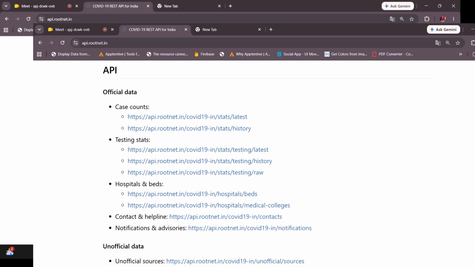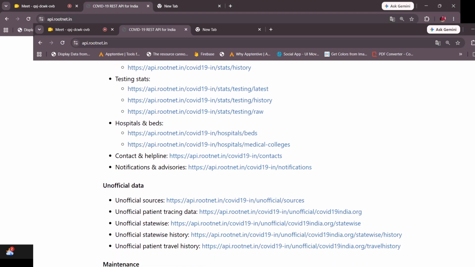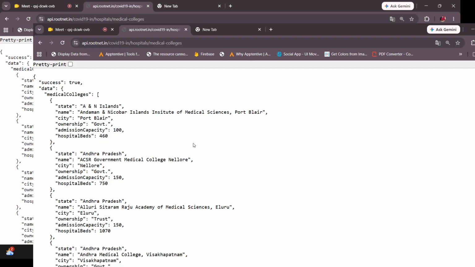So let me show you one of the things. For example, this is the medical policy. See, this is one of the APIs, and your job is this: I want the Excel file of all the medical colleges available in India. This is a medical college array. Your job is to extract this data first and generate six different lists: state, name, city, ownership, patient capacity, and hospital beds.